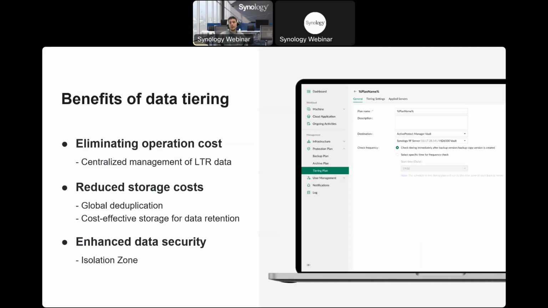Through the tiering function, we enable IT to reduce operational costs for each extension unit. Coupled with our cross-site application feature, the businesses will have even more convenient storage management. Finally, by warm storage, it can also create an isolation zone, providing businesses with the most secure and cost-effective solution for extending storage space.